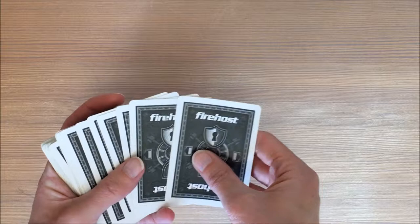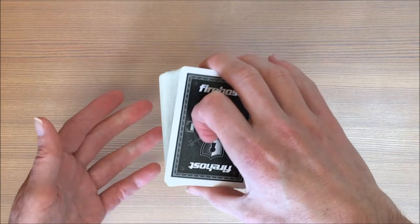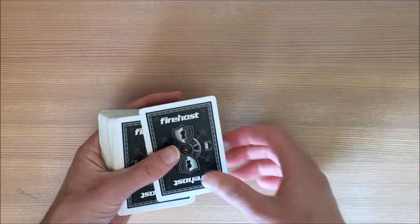You can ask the spectator to shuffle the deck because the order doesn't matter. However, while explaining it, it's really easy to follow what is going on when I have this order. So, this is how you start. First of all, you show 9 cards, exactly 9 cards, and you do it just as you would normally.